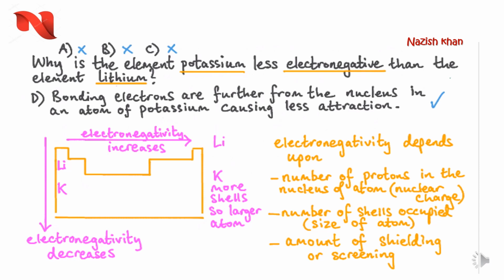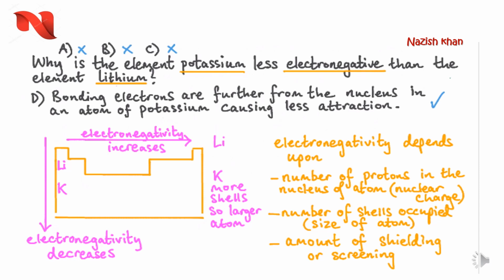Statement B suggests that lithium has less electrons than potassium. On the face of it, this statement is true. Lithium contains 3 electrons, and potassium contains 19. Simply stating how many electrons each atom has does not attempt to explain how many shells are occupied or the degree of shielding in each atom. There's also no mention of the nuclear charge in each atom in this statement. And therefore, it doesn't provide an explanation at all. Statement B is not the correct answer.